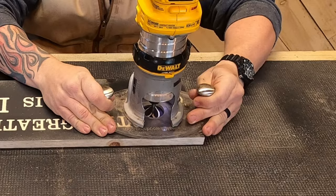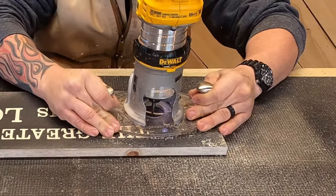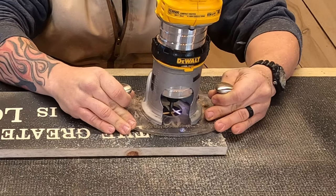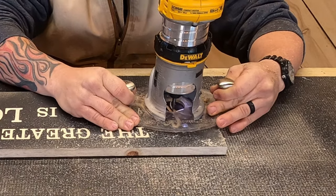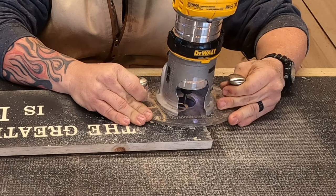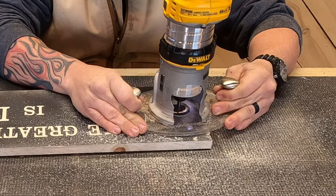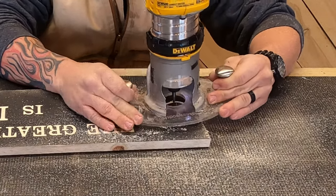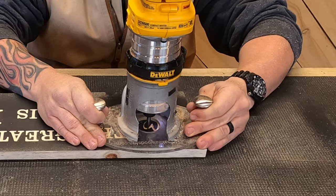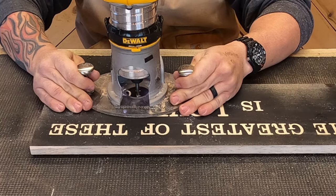The first bit I'm going to use is a profile bit for the template and also the three-quarter inch letters. I set it at about three-sixteenths, but you may need to adjust a little because the line gets thin then a little thicker — so it's somewhere between an eighth inch and three-sixteenths deep. For the fine points, I'm feathering my way out. Dad gets a finer point working his way in; personally, I get a better point lifting my way out of the sharp points — it depends on what works best for you.